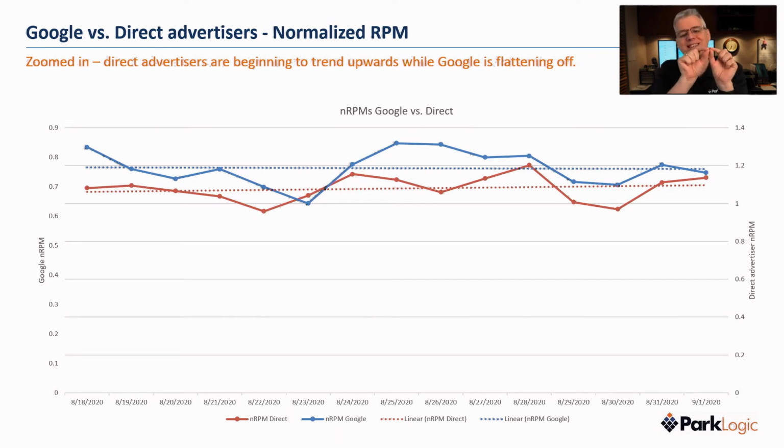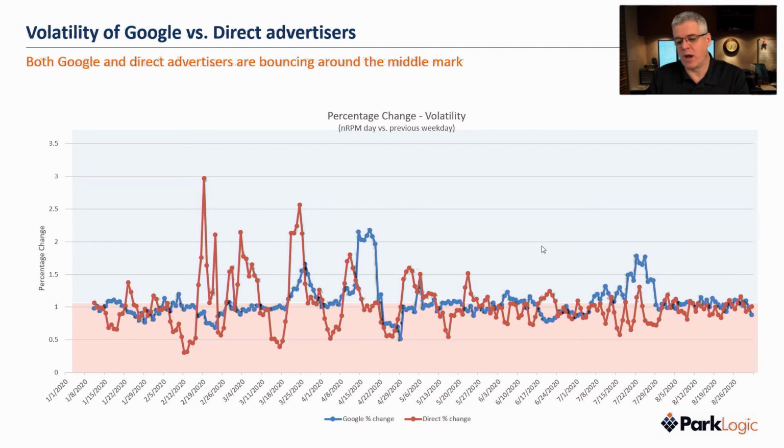So Google, you see, slightly trending downwards. Even though there was a big trend upwards, in the last 2 weeks they're slightly trending downwards. Well, the direct advertisers are slightly trending upwards. This is a change from the previous week, so it's going to be interesting to see what actually happens here next week, and whether this is going to really swing around and direct advertisers will start to fight back.